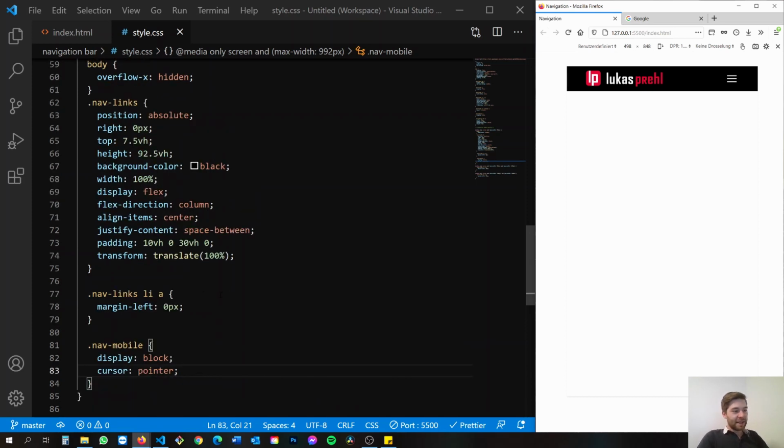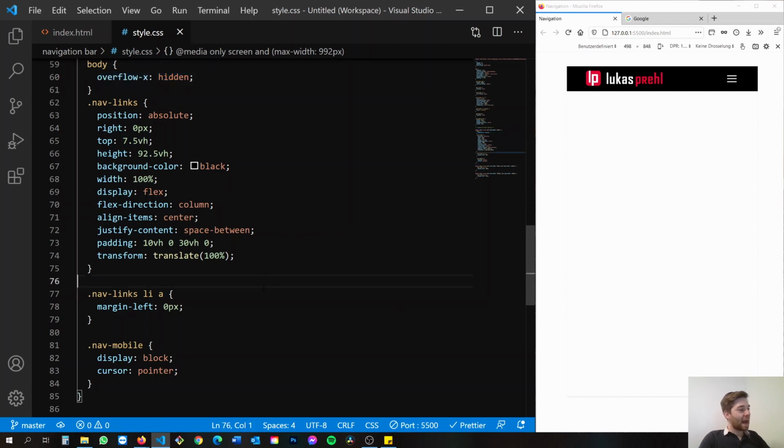So this line here makes sure that the navigation is moved 100% to the right. The overflow here makes sure that we're not able to scroll to the right side, so there is no scroll bar until we can't see the navigation.